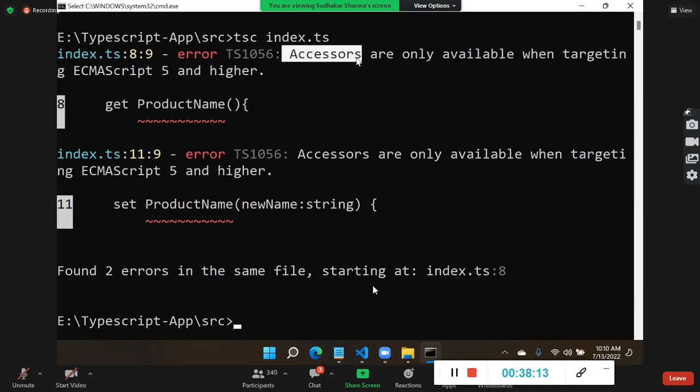Okay. How to suppress these errors you are going to learn in Angular. In Angular, we will learn how to put target versions and change these errors. So currently, it is not an error. It is just a message. It is telling that you have to use JavaScript ES5 and higher in order to use accessors. Because in early days of JavaScript, we didn't have accessors. Now we are going to use those accessors. TypeScript is using accessors which will convert into JavaScript accessors. Okay. Now it is successfully compiled.